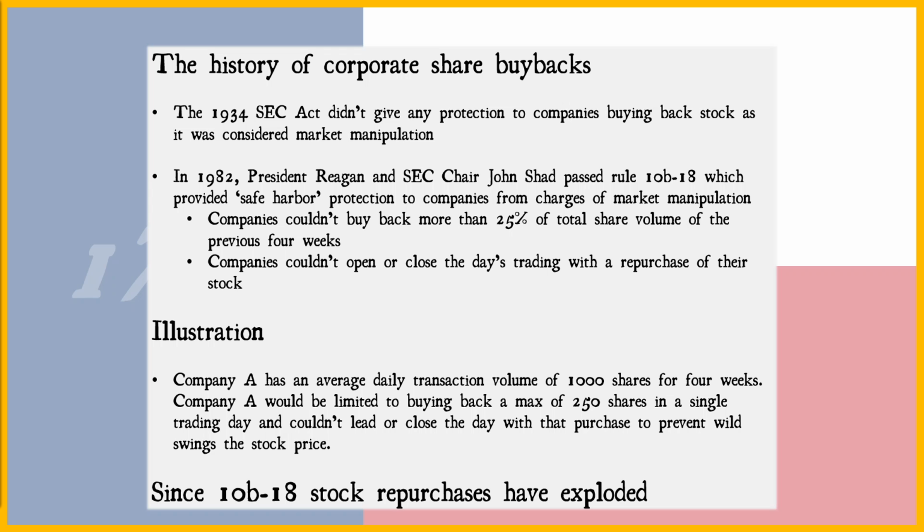But not unsurprisingly, since 10b-18 was enacted, stock repurchases have exploded. It's really become the go-to thing for corporations to do with their money. And I'm going to talk about that a little bit as we go further on into this video. But just understand that this rule was a boon to the investment banks. It was a boon to the corporations. It was a boon to people like John Shad and others who worked in this industry. They've been wanting this for a long time, and they got it. And it's been to their benefit, and I would argue personally, to our detriment ever since.